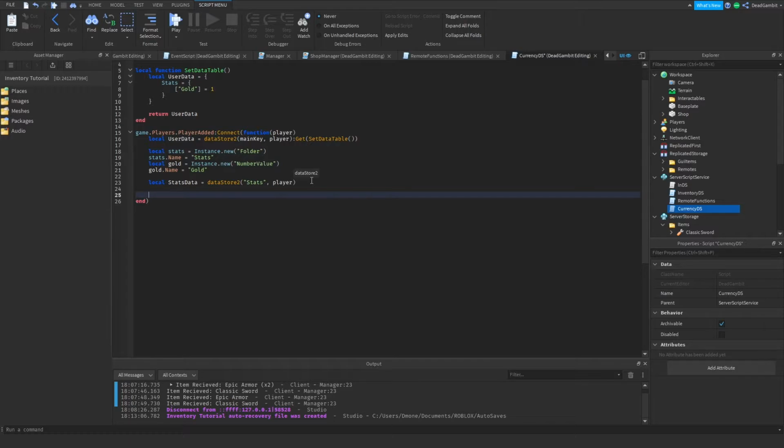And then down here, we'll add a function. Come on, function. Update value. Updated value, sorry.